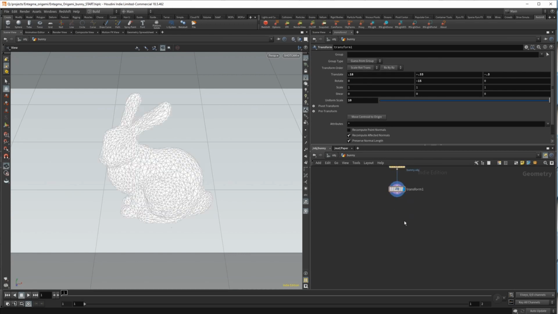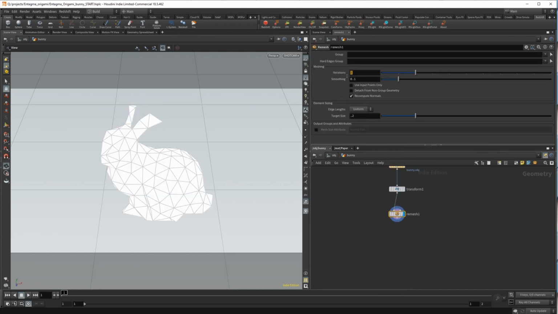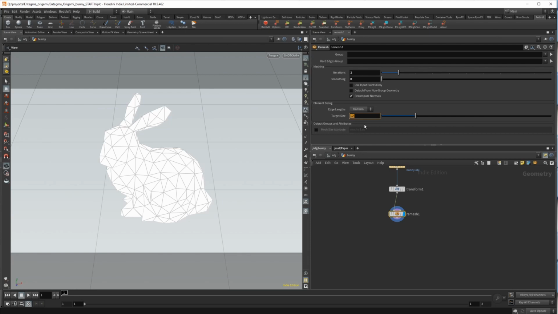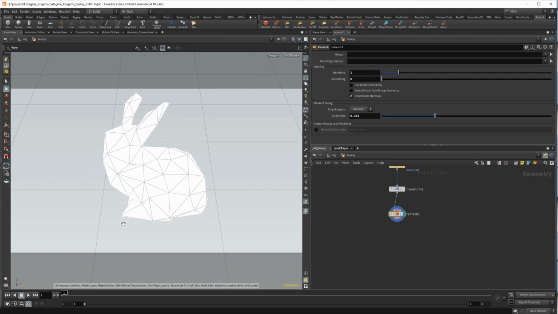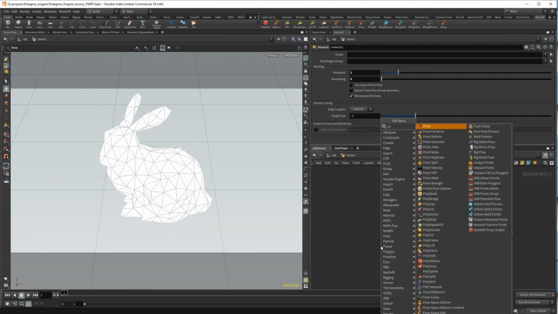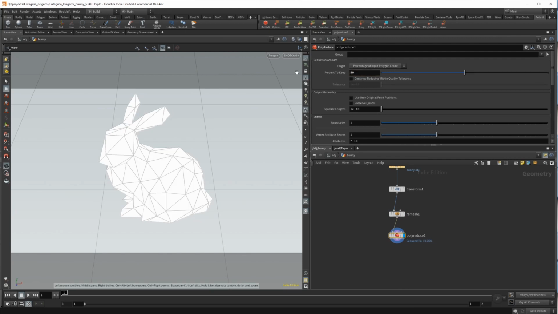So then we want that kind of a low poly angular sort of look. So we'll drop down a remesh, and the remesh will be set to a single iteration. We don't want any smoothing, and we can keep the target size at 0.2. Now for me, the triangles here are still a little bit too small, but if you start increasing your target size, you lose definition in the ears and the face and the feet and the tail there. So that's not ideal. Instead, let's drop down a poly reduce and use this poly reduce to get rid of another, let's say 50%. So using this poly reduce is a nice little workaround to get a low poly mesh without losing too much of your detail.